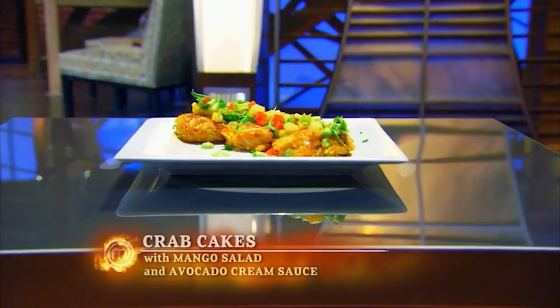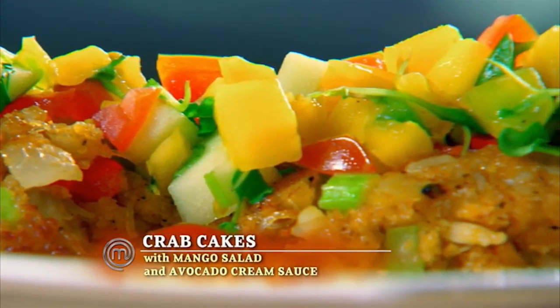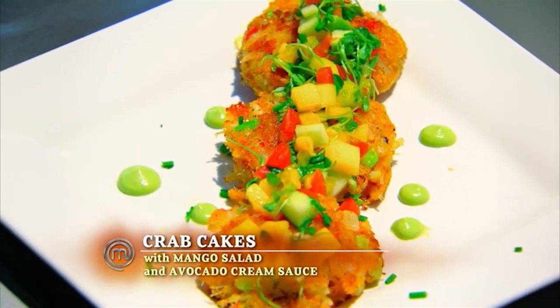In fact, we are making Amanda's crab cakes. We have Dijon's crab cakes, and atop of it is a mango arugula salad with an avocado cream sauce. So we're going to be making all three parts of these things. Alright, so we're going to start off by preparing the crab cakes.